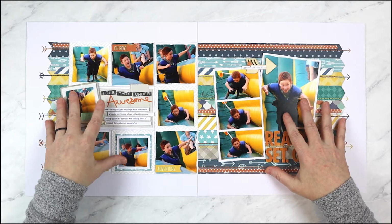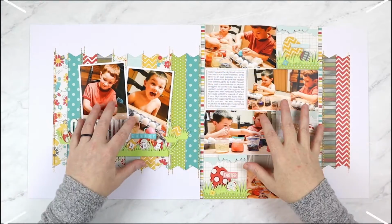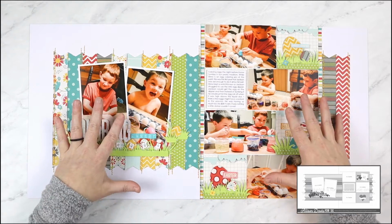That's all for this layout, so let's move on to layout number 2. I kind of went theme extreme with this one. I can't help myself. When it comes to a theme, I really like to play.